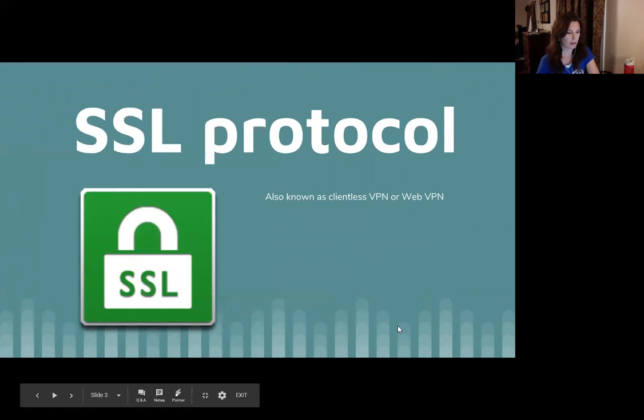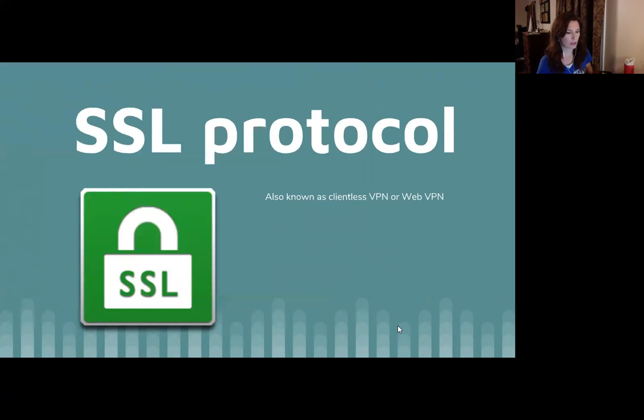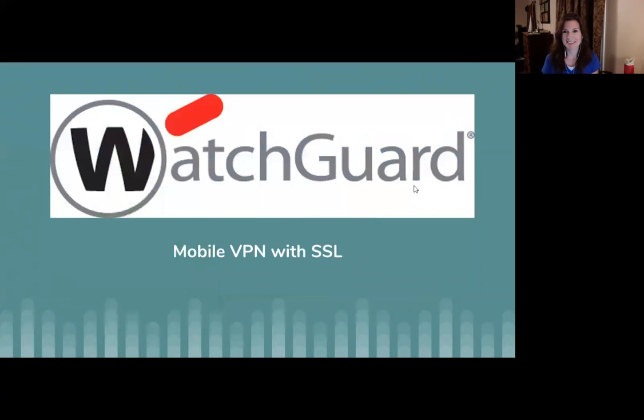The SSL protocol is also a secure protocol that we're all familiar with. It's ubiquitous in all web browsers, so it's a lot easier to use than IPsec, and it allows you to remote access into your network at work or wherever you need to securely get to, and it's a good protocol for using it. And I'm going to let Jared now talk a little bit more about that.